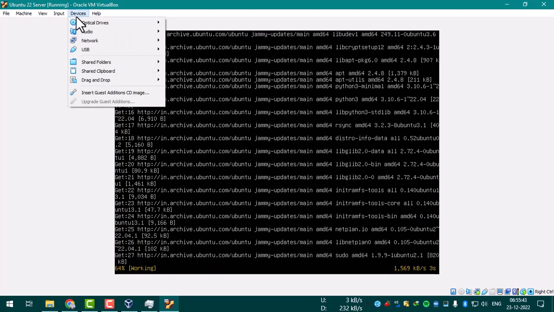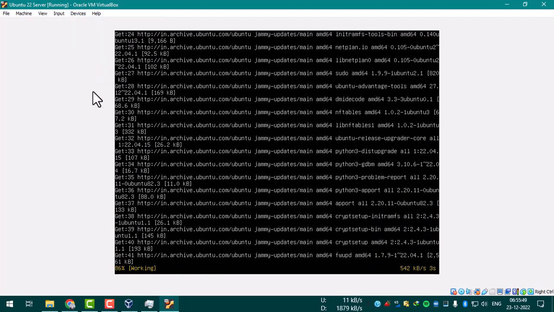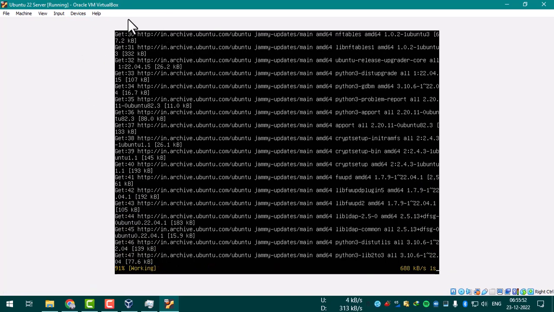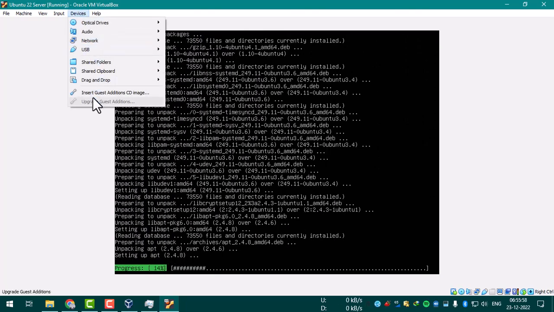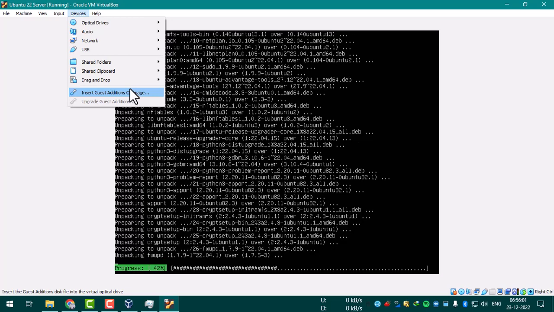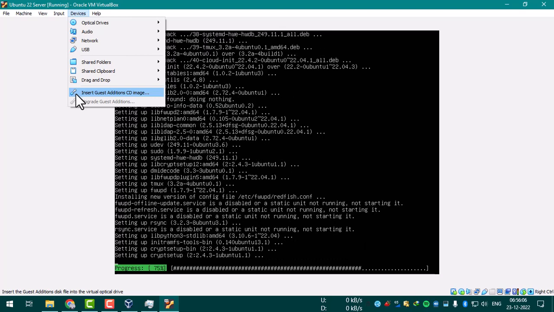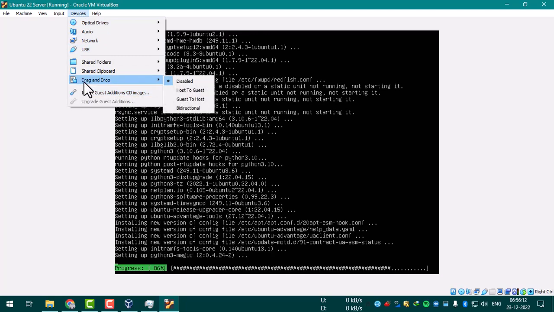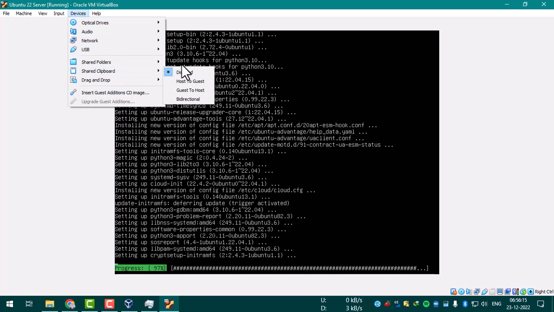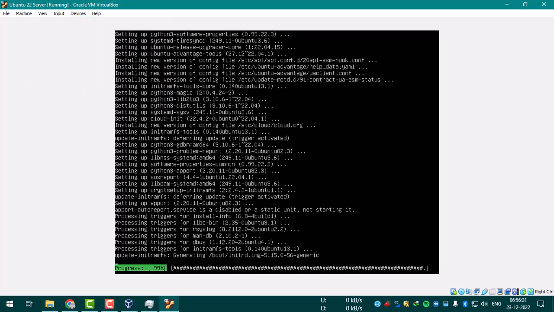Click on devices in the meantime and click on install guest additions CD image. What we're basically doing is updating the drivers of this VM if it needs. The extension pack that we downloaded is this CD image. It is available in every VirtualBox, no matter whether it is a Ubuntu UI based or a Windows 10 or Windows 7. To provide extra configs for this, after using this, we can click on drag and drop and shared clipboard, and we can copy the clipboard and files easily. That's the sole reason I use the extensions.